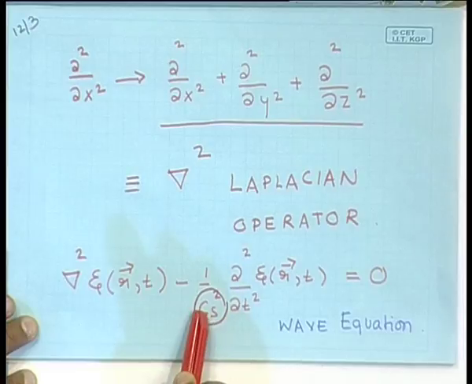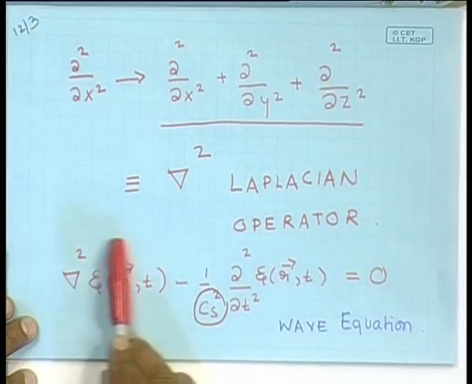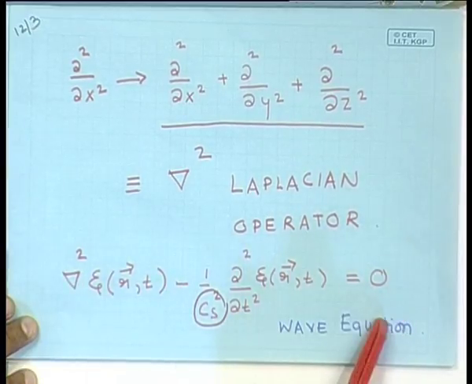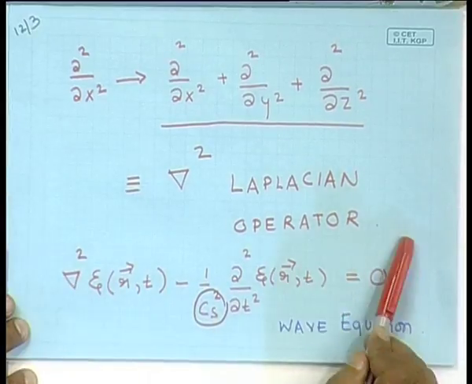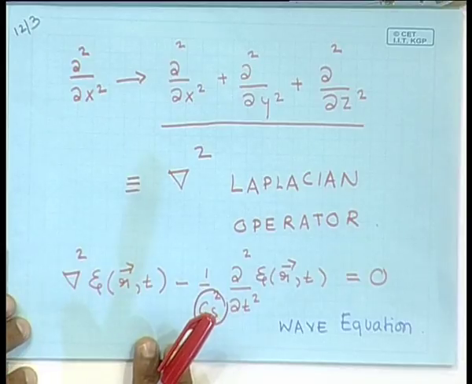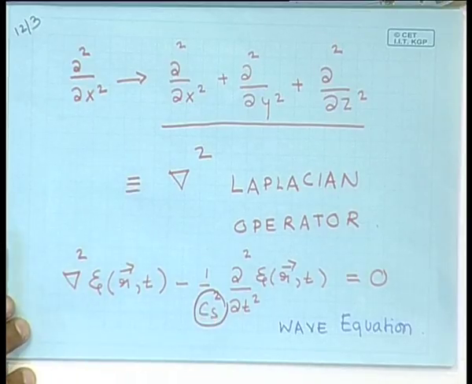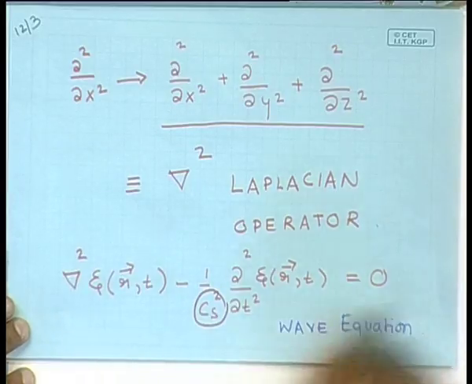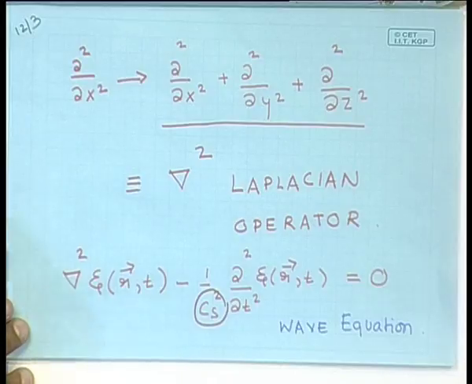So depending on the particular wave that you are considering, the value of this constant, the phase velocity, will be different, but usually you will find that the wave is governed by an equation like this. This kind of equation is a very general equation, and it arises in a large variety of situations. So it is very important to understand the solutions of the wave equation, which is what we are going to discuss in today's lecture.